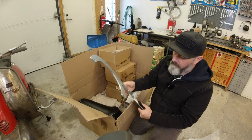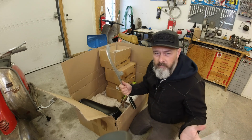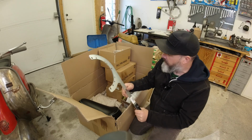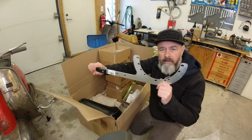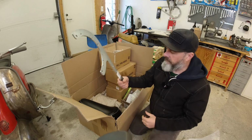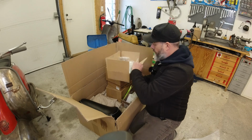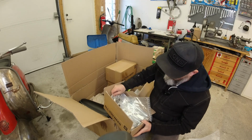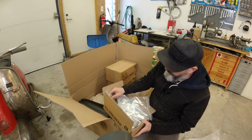Then we bought loads of tools, because obviously I'm a Lambretta man, so I have got no Vespa tools. So we bought all these nifty gadgets. Let's have a look. So that is obviously the rear hub holding tool, so that you can tighten up the rear nut there, and that's hefty. That's from BGM. And let's have a look here. I've got various pullers. I think flywheel puller. What's this one?